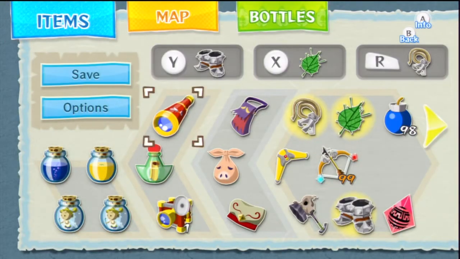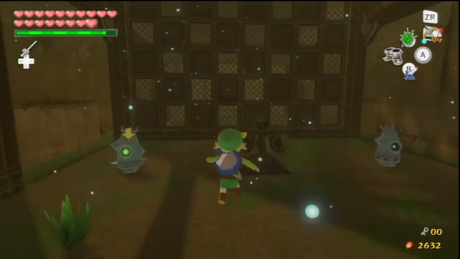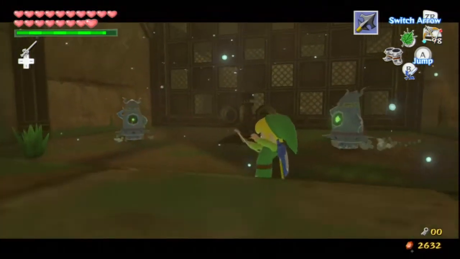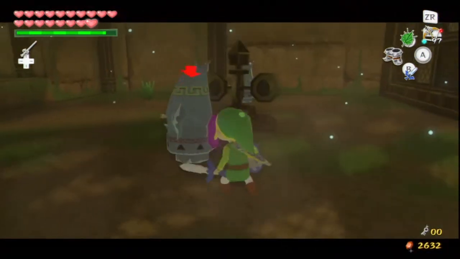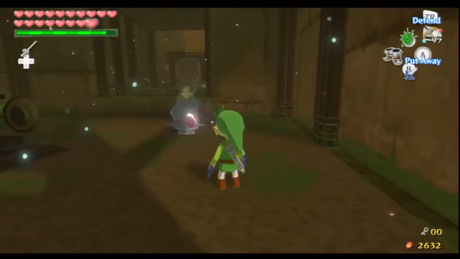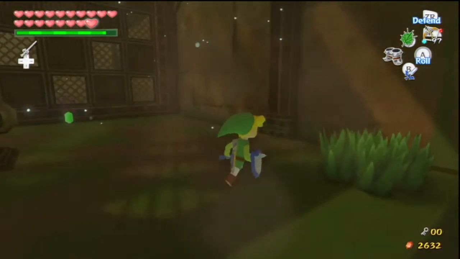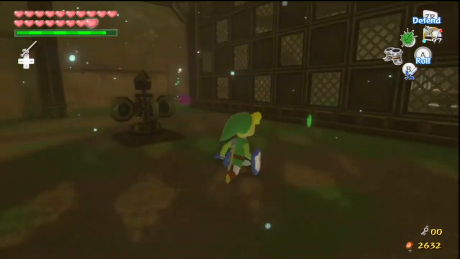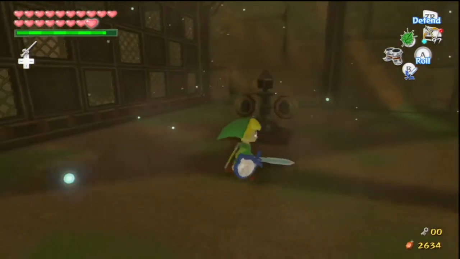So let's go ahead and, because I see Armos Knights here, Armos statues, let's go ahead and take them out, like so. And then one swipe to the back should do it. You don't hit him on the side there. Since you have the Master Sword, the Armos statues take only 1 hit in the back to die. So it's really, really good that you got the Master Sword.